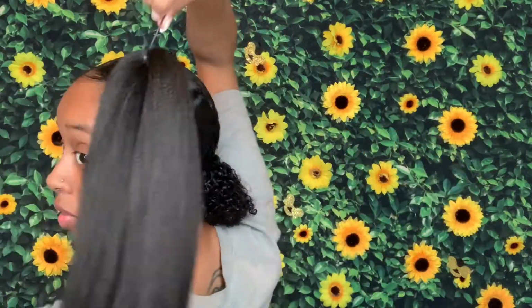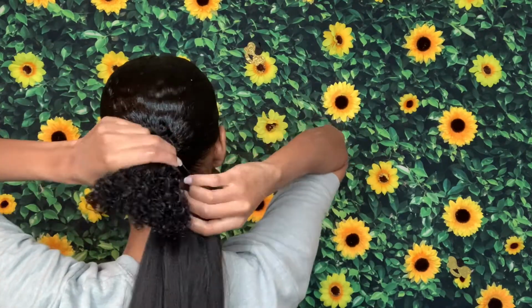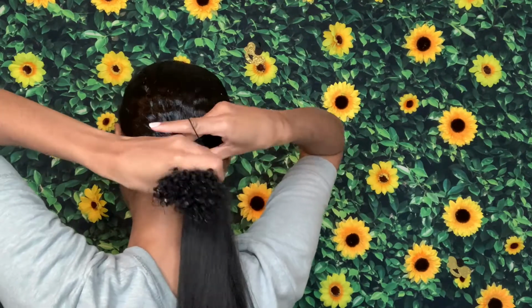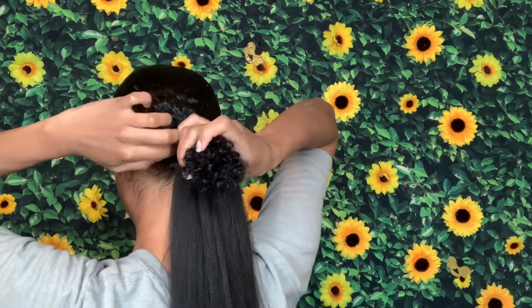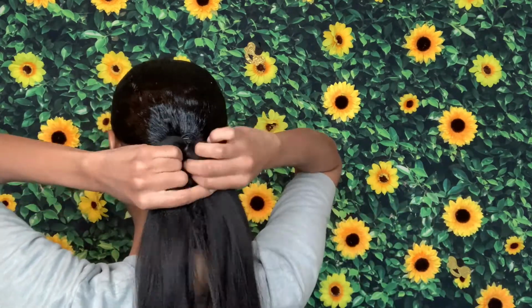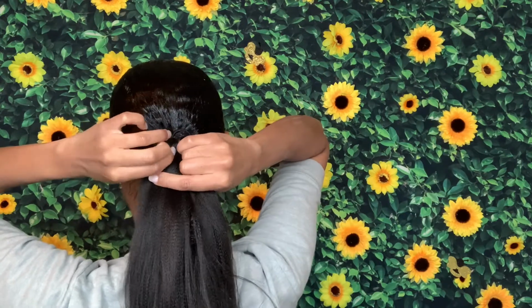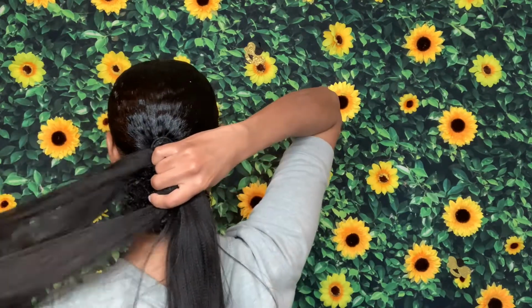And now we are back. So I get the braiding hair. I keep it on the band. And I just secure the band around my actual hair, just so it doesn't go anywhere. It's not going to go anywhere anyways because it's braided into my hair. But yeah, then I put the hair on top. I separate it into three with my hair included. And I just start braiding.